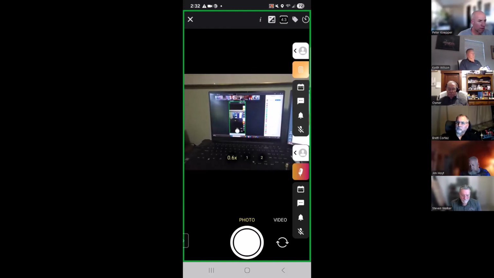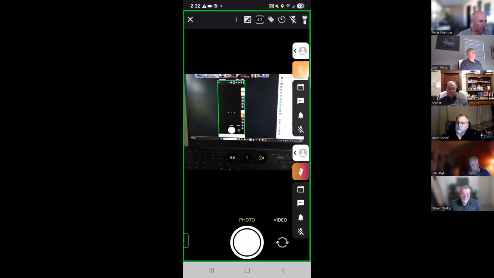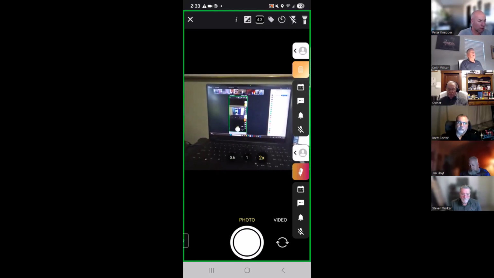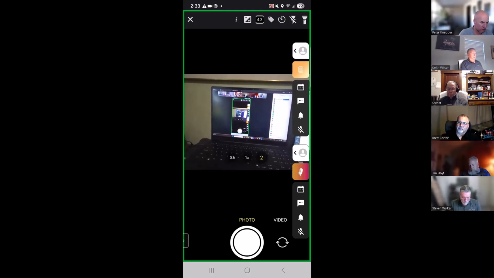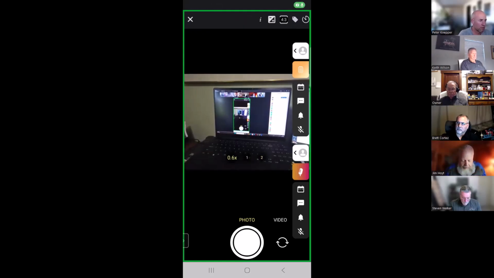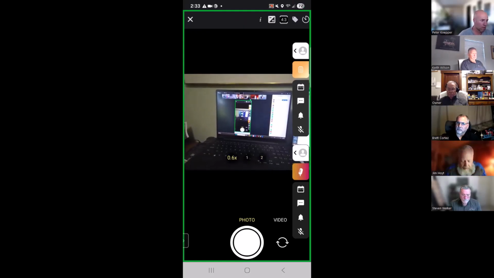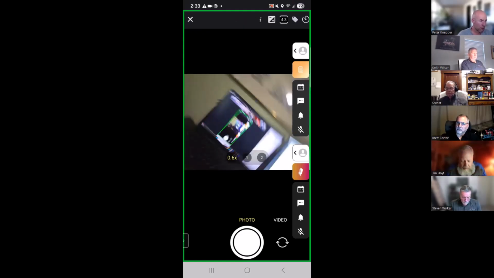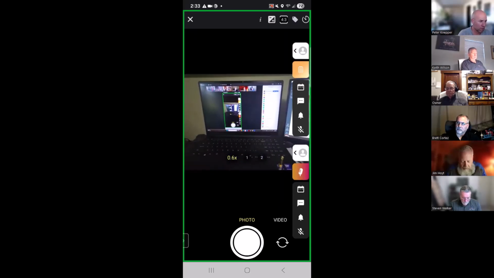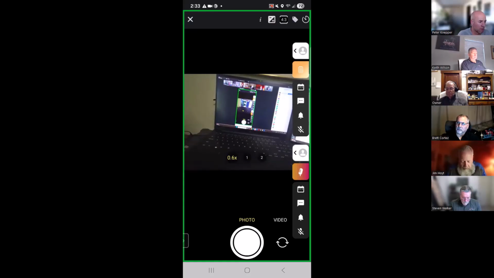When I'm in the crawl space, I can often just click on the two when I need to zoom in. It's sometimes hard in a crawl space with your phone when you're lying upside down and there's cobwebs in your face, and you're trying to zoom in on stuff. So it's kind of nice just having these three. I just toggle between the three cameras basically. I can rotate and stuff, and I very rarely need to do that. So see if that helps, Edward, and if not, let us know.